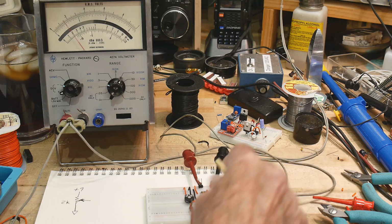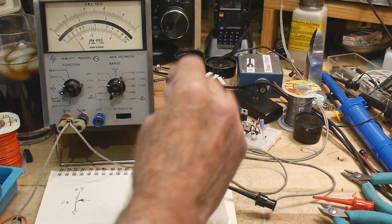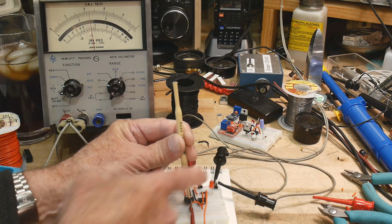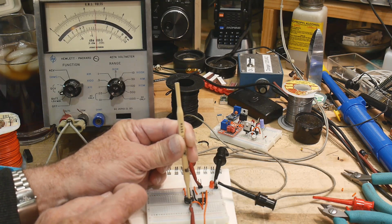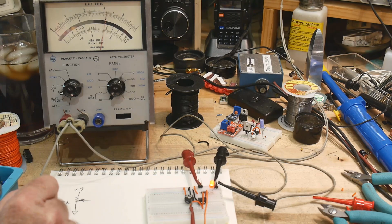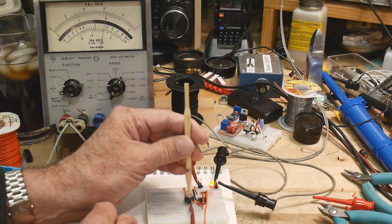Maybe you can point to the camera a little bit, make it easier to see, okay? So I'm going to turn the voltage up. Got to do this without getting my hands in the way. You can watch the voltage come up, and we're going to be watching the LED. So we want to watch both of these at the same time. I'll go slow, and I'll go up and up until that LED just turns on. Oh, there it goes. So the LED turned on right there, okay? Now we're going to go the opposite direction. I'm going to turn down the voltage until that LED turns off.